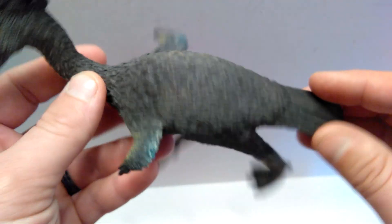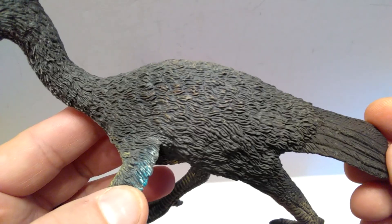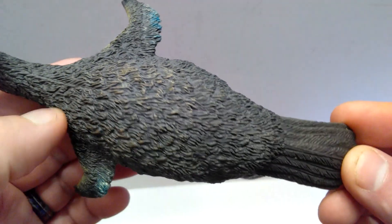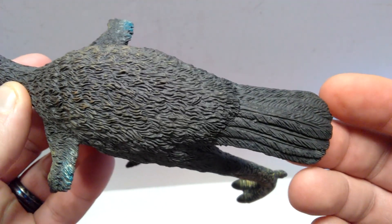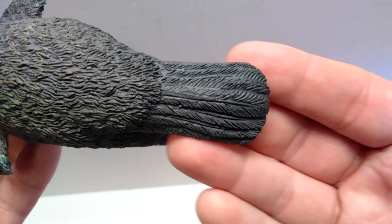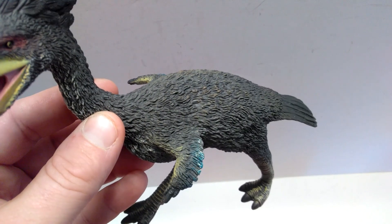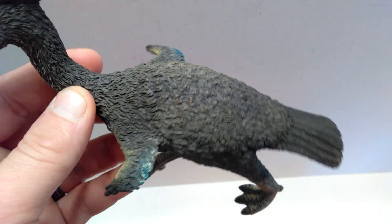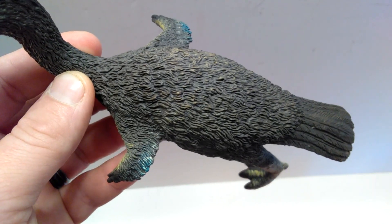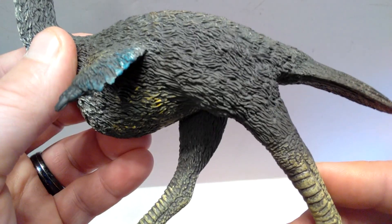Looking up at the top of the animal, very nice feather detail is sculpted out in every aspect. You can see some pretty nice girth to the animal — very girthy. Up on the back there's also dry brushing with a light brown that looks pretty nice. Coming back into the tail feathers, those very large tail feathers look great sculpt-wise. The majority of the figure is a nice black, and the dry brushing in certain areas allows the feather detail to pop out and gives it extra color variation, which is pretty realistic overall.